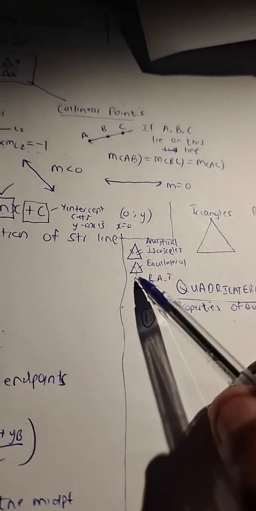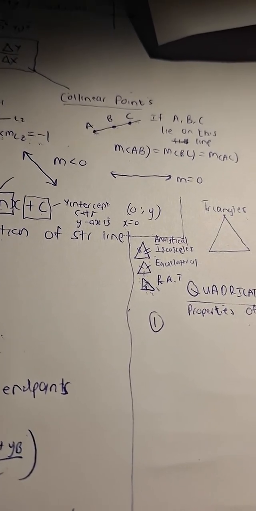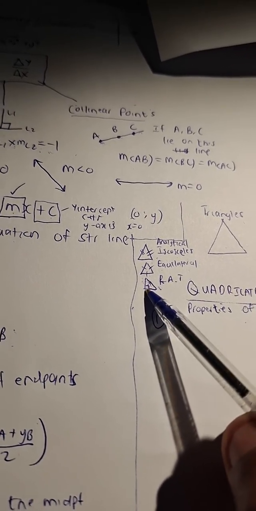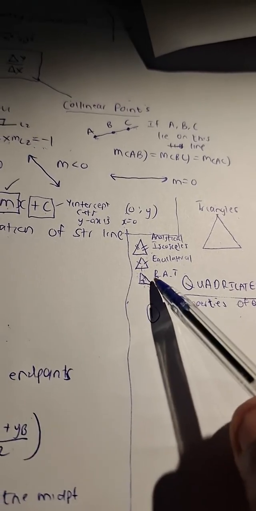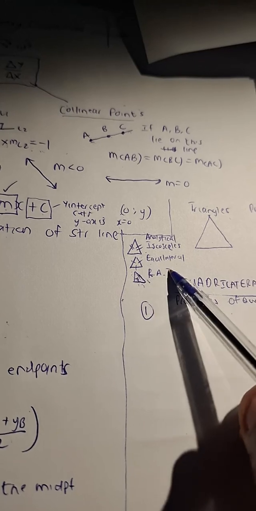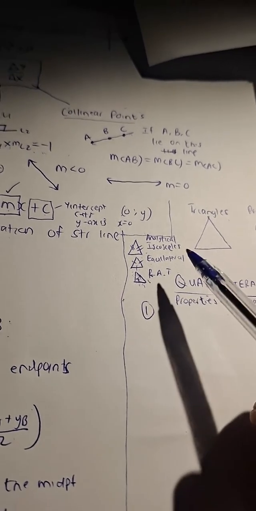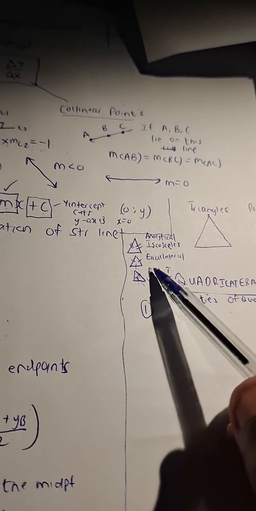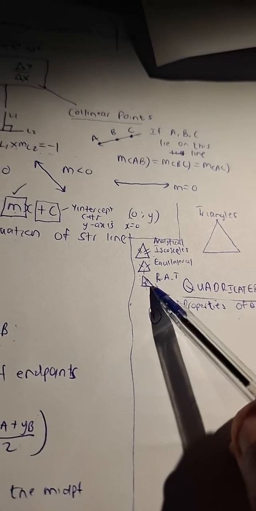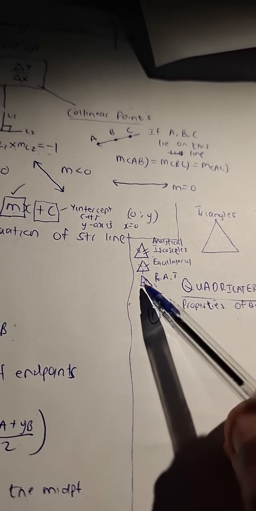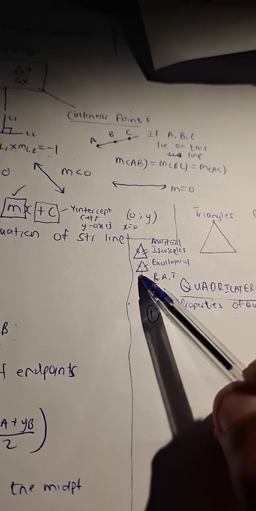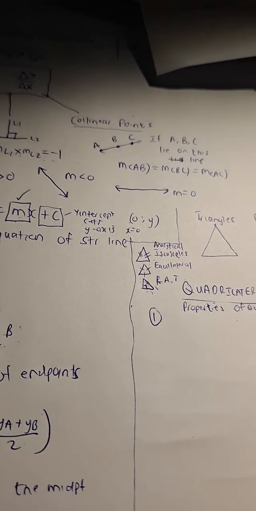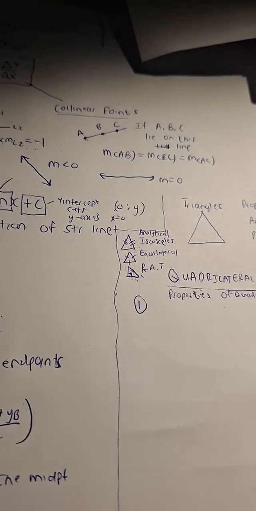All right, you take your longest side. I think that's what I wanted to say, because you wouldn't know at the beginning that it's a right angle triangle because the 90 won't be there. You will be given just this triangle. But what you do, you identify your longest side after using the distance formula, and you square it. Then you square the individual sides, add them together, and check. If that total gives you the same as the square of the longest side, then this is a right angle triangle.